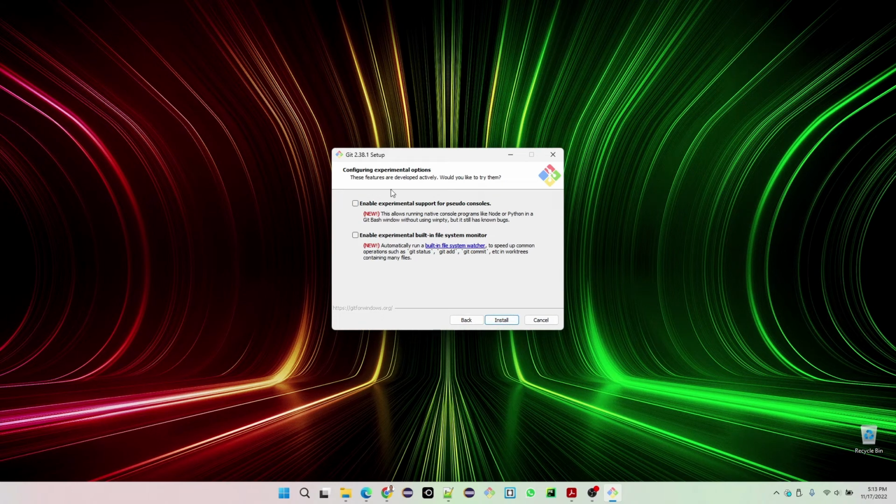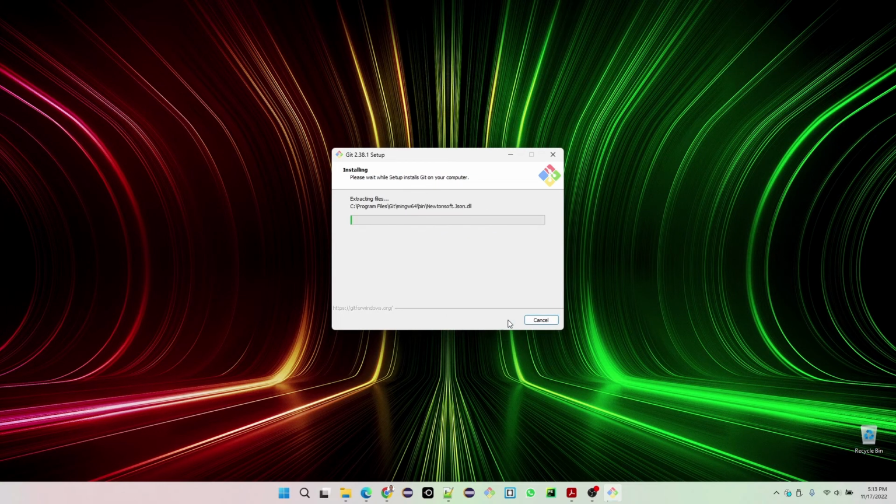And in terms of these experimental changes, I don't want you to use any one of them. Not just because they're experimental, but I don't find usability now, at least for what you're focused on. So we will go ahead and say install, and it will just take a moment. And as I mentioned earlier, for now you might not know what some of these options offer you, but later on, as you get more used to working with Git and learn more about it, you might want these options differently, and you will already have the chance to change most of them.